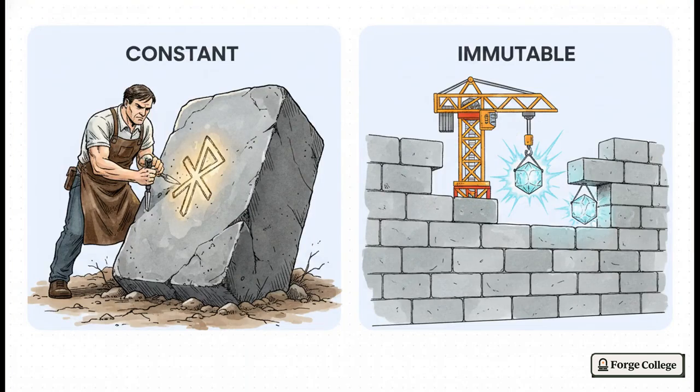Now, some variables actually get to skip the warehouse entirely. Constant variables are placed directly into the bytecode at compile time. You'd use this for values that will absolutely never ever change, like a fixed maximum supply of a token. Immutable variables, on the other hand, are written at construction time. You set them exactly once during deployment, like maybe assigning the deployer as the owner, and then they get permanently embedded. Because these VIPs are stamped directly into the building's foundation, they don't consume standard, expensive storage slots at runtime at all.